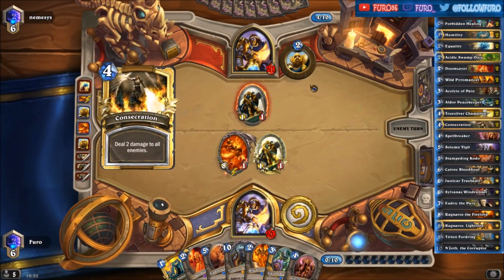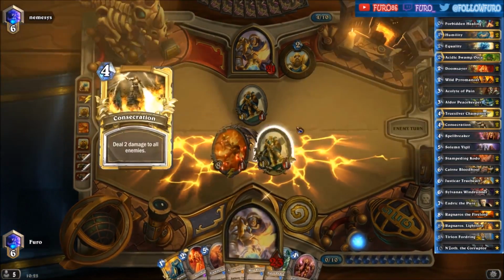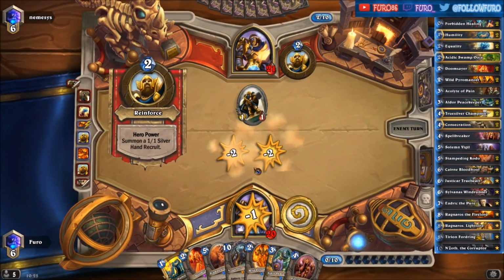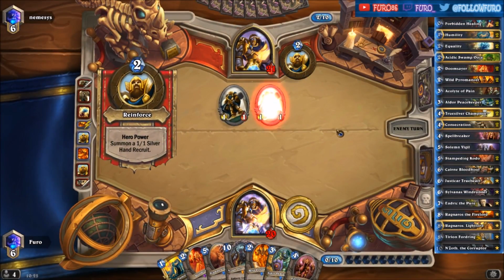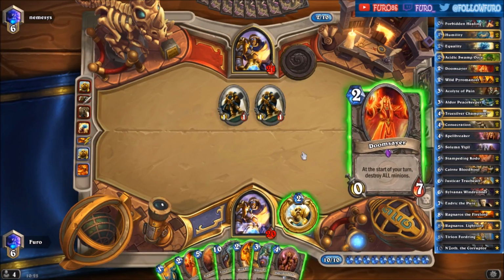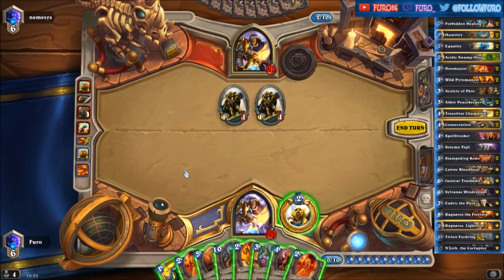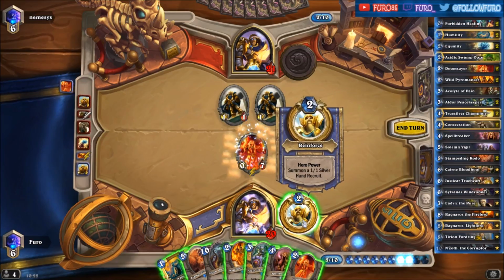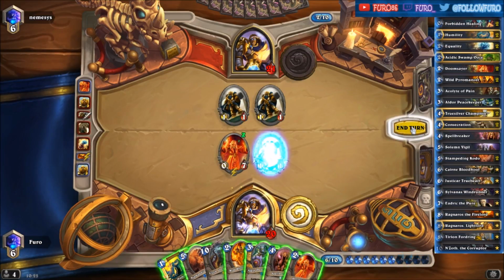So he's playing his first Equality and his first Consecration. Still not the right time to play the Ooze right now. We can wait a little longer. And to delay his next turn we will play a Doomsayer plus a Silverhand Recruit.